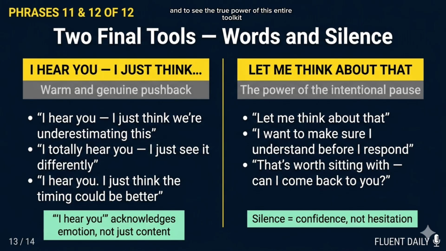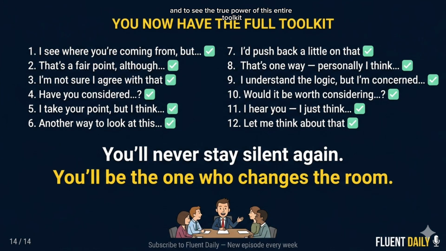Absolutely. And to see the true power of this entire toolkit, the sources share one final brilliant story. It's about a woman named Sophia. Oh, I love this story. Yeah. She's a brand new employee. English is not her first language, and she finds herself in an intimidating boardroom with the company directors. And they present a project timeline of 6 weeks. And Sophia knows from her technical background that 6 weeks is a recipe for disaster. Right. And the stakes are incredibly high.